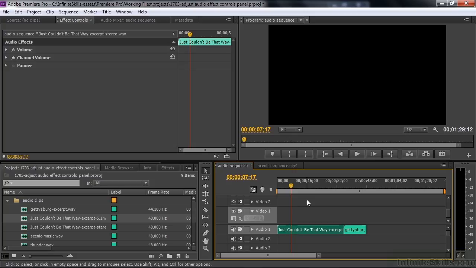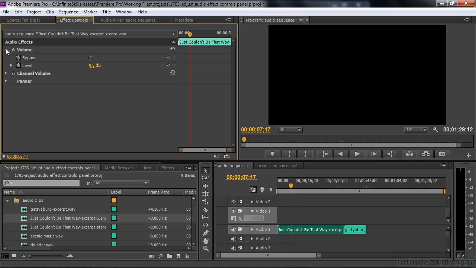But I want to lower the volume on it just to show you how it's done. So this one's selected. We go up here to the Effect Controls panel, and under Volume, you can see that the volume controls are already keyframed. That's by default, because it's kind of assumed if you're going to change the volume, you're probably going to change it more than once. Nevertheless, the keyframes are turned on by default, and I want to lower the volume. You can just drag this like that to the left if you want to. It'll lower the volume. You're dropping it in decibels.